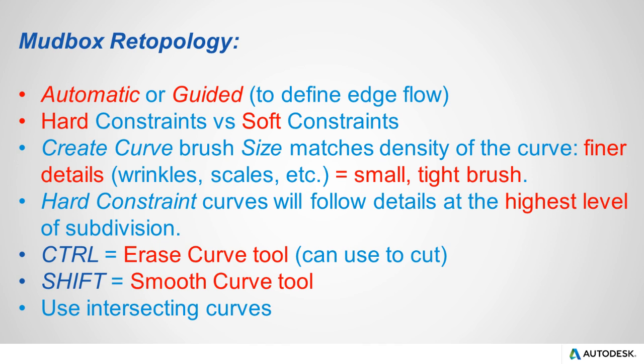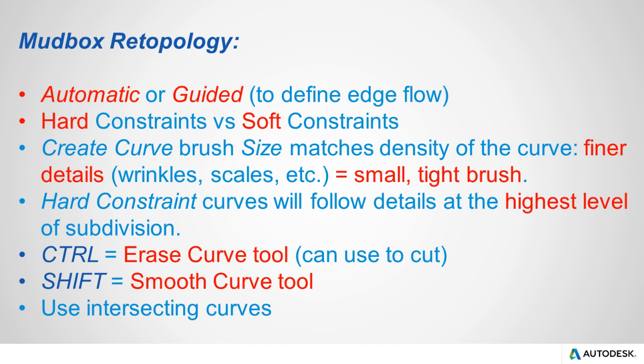And then of course, just some tips here. Control and Shift across the board within Mudbox, while you're using any of the sculpting tools and painting tools for that matter, will provide a different use. In the sense of using curves, Control will provide an erase tool, which can also be a cutting tool for curves, or Shift to smooth out a curve. If you're used to the sculpting tools, Control will do the inverse action of the sculpting, and Shift will provide a smoothing action. Within painting, Shift provides a blur tool so that you can actually blur edges, as it may be on a brush stroke, for example.